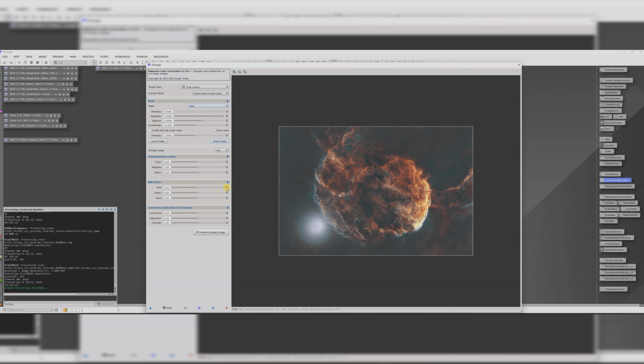So if I want to boost the cyan, for example, I might want to give it a little boost there, maybe bring the yellow down a bit, perhaps take a bit of the green out to really help it change it to a different shade of blue there. Maybe a bit more luminance to make it pop. Maybe boost the saturation a bit as well. But you play about with these, and you'll see in real time what it looks like.